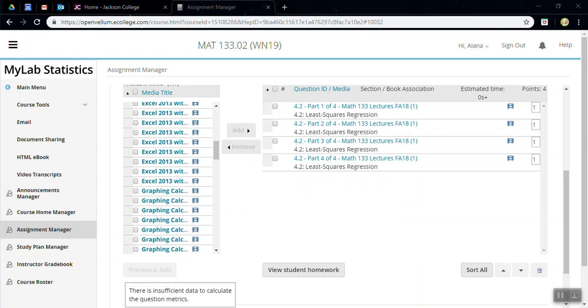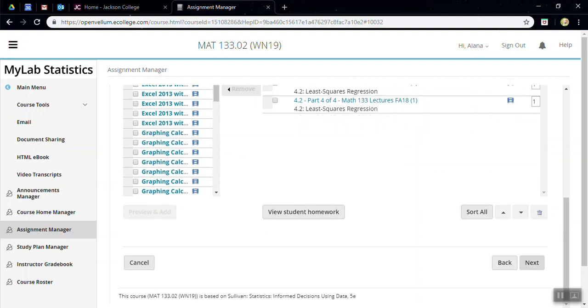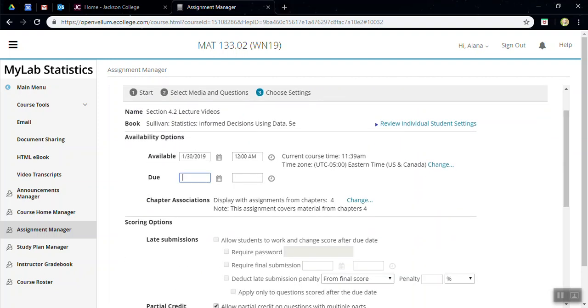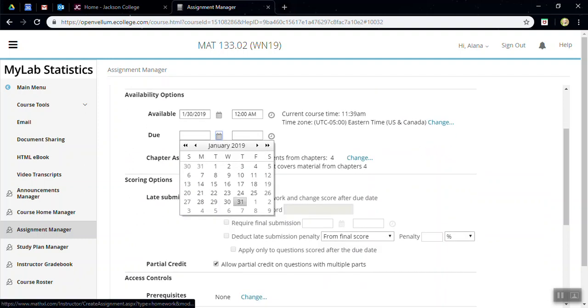Okay, so I have all the videos here. Just real quickly, if you accidentally have them out of order, you can just click on, let me just pretend the 3 was down here below the 4. So I would just click on that 3 right there and shift it up with this little up arrow, and that would put it back in order. So there they are in order, 1, 2, 3, 4. Then I click next, and then you assign your due dates, etc., just like normal.